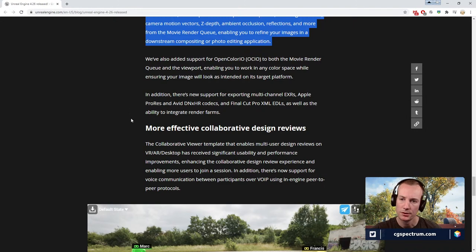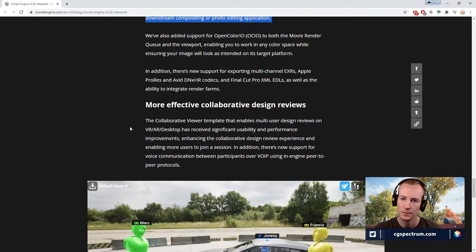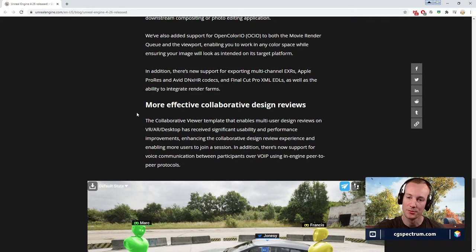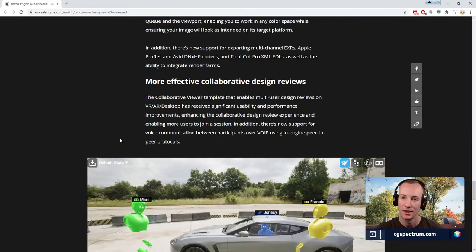Added support for OpenColorIO, in both the movie render queue and the viewport. So you can use your... See, this is all stuff I'm not familiar with, because you just don't normally have that conversation, especially in the animation department. But it's really neat to see that being firmly integrated into the Unreal Engine.